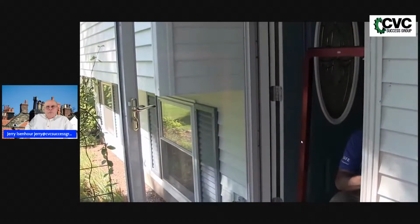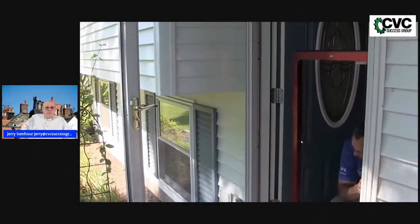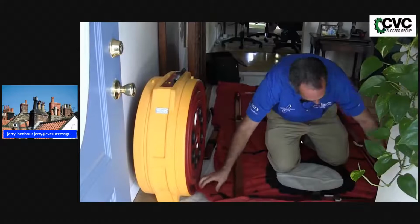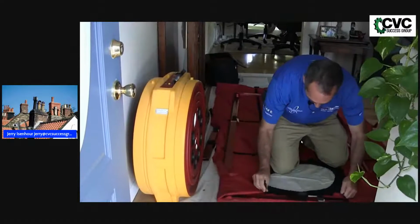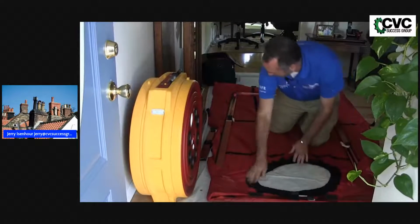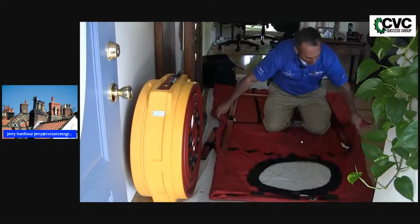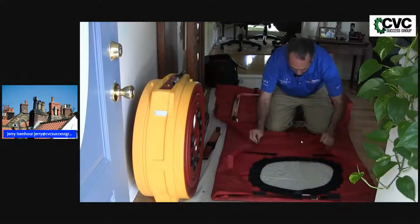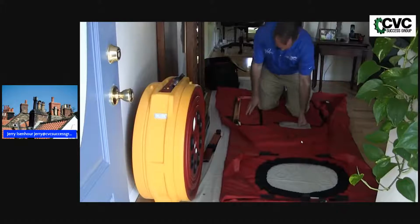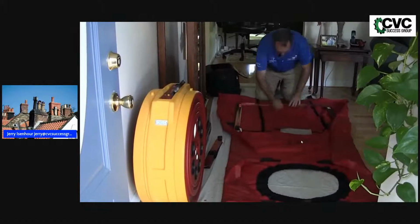So once that's done, once we go through the safety protocols and we set the house up in what we call wintertime conditions, all the doors and windows closed, make sure the fireplace is properly cleaned up and the ash is covered, or any drains possibly in a basement or in a crawl space. We want to pour water down those traps. We want to make sure we're not bringing anything harmful into the house environment, because the blower door is pulling the air from all the nooks and crannies in the house, and we're going to measure what that is. That's going to give us our air number, or what we call our air changes per hour.